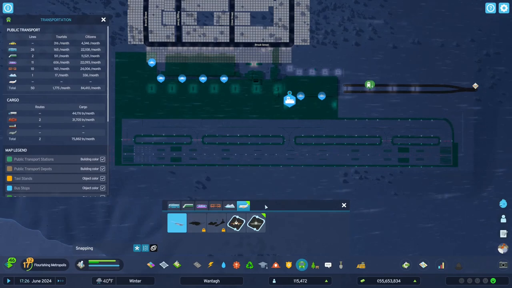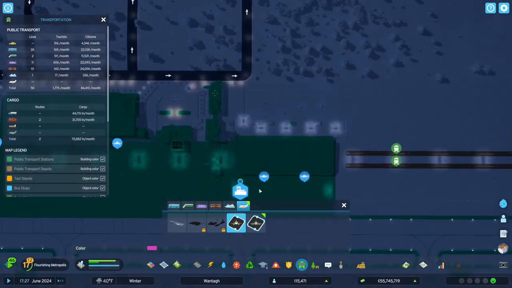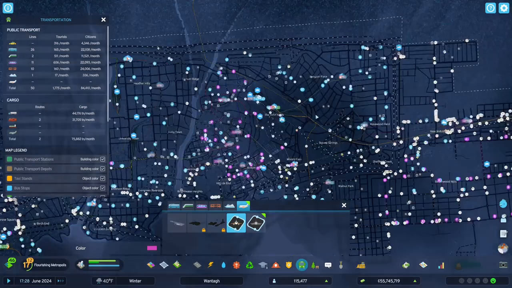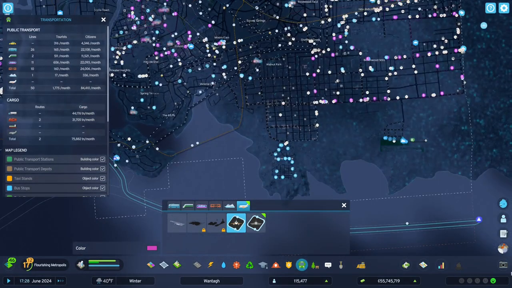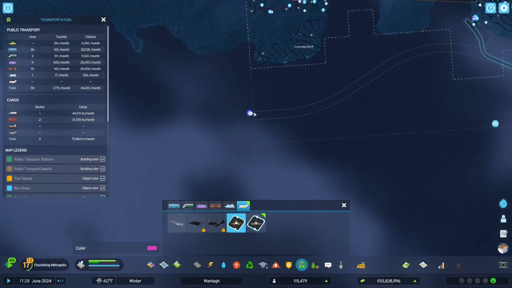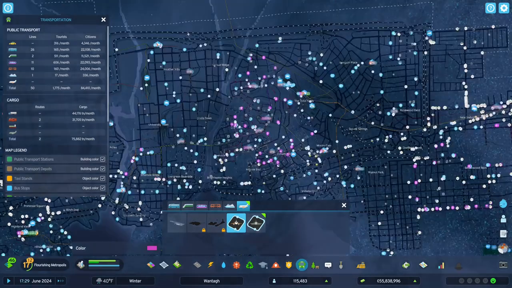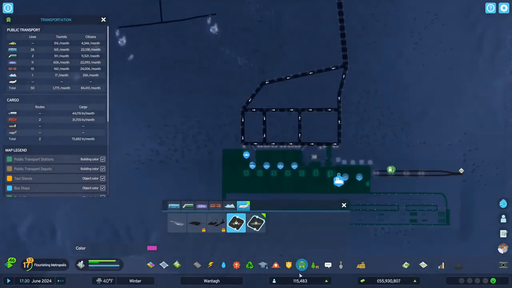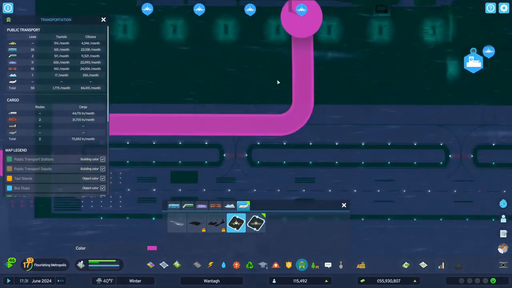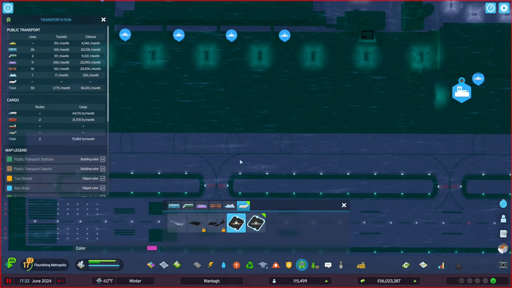Now we need to make a route. Huh? Yep. Alright, so. A route from here. To where? There? Do I not have any air out from here? Is this just a mistake? There we go. Accept it, god darn it. All right, hold on. Let's see what's going on here.